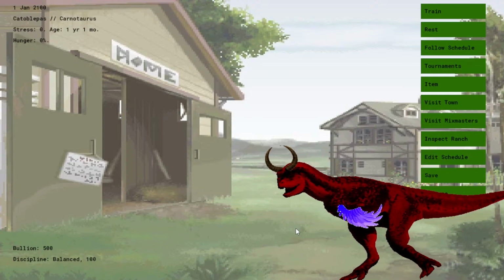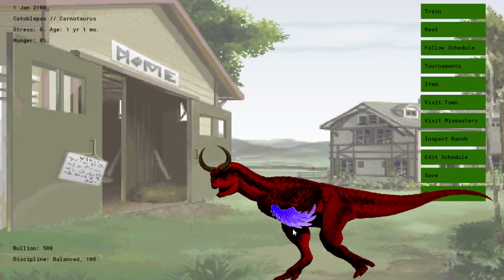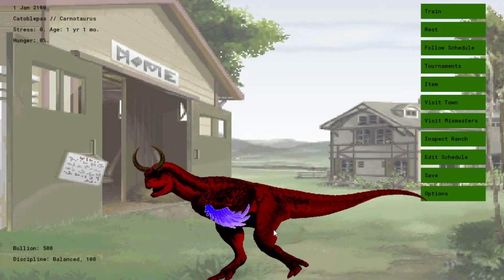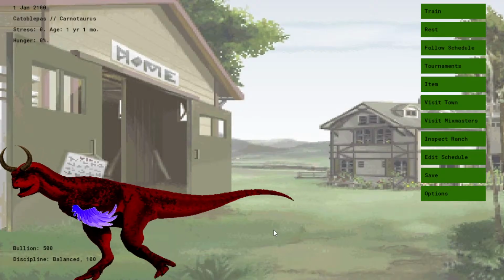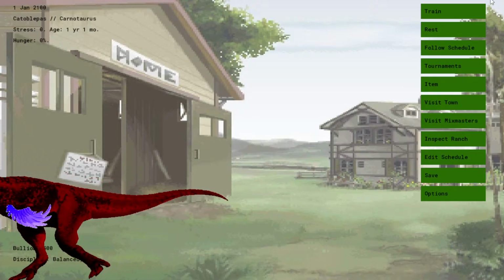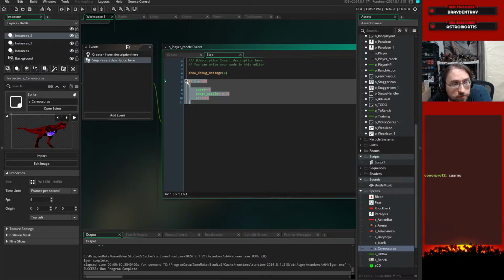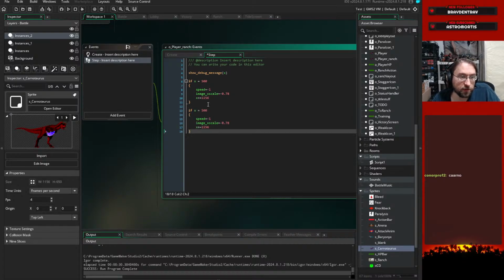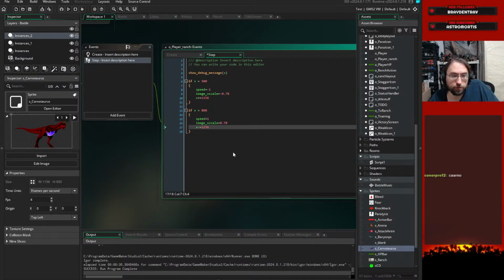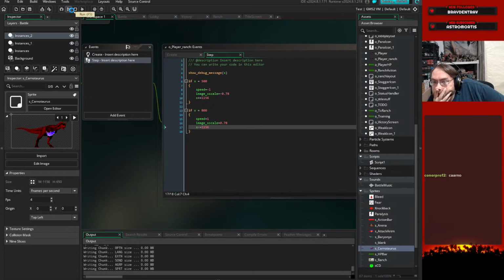Okay, so now he turns around. His coordinate is shrinking back down. Somewhere around a value of now, say, 800. So if I do this, if x equals 800, and then we reset his speed to positive, reset the image scale to positive, and then I guess we remove 11,000 from x coordinate. Then he walks back and forth.